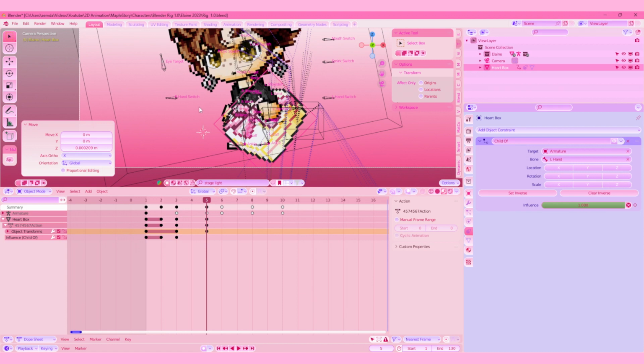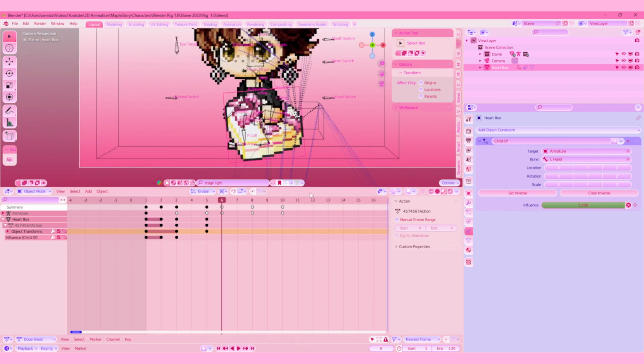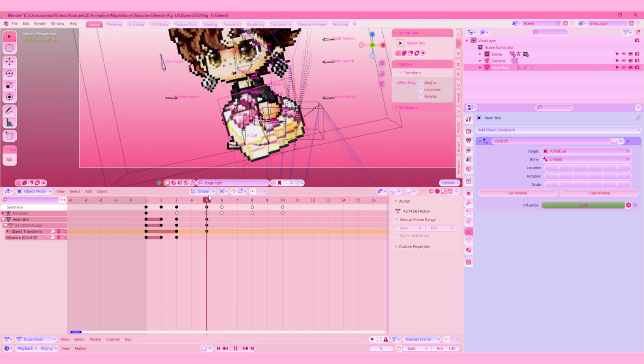You can also add a pivot here by pressing Shift, right click, and it will add a 3D cursor, and then go down to this option here and switch. Remember how we switched this before? Switch it back to 3D cursor and press R, Y, and you can rotate the item so that it's positioned how you want it to. So now, the character picks up the item, and when the character lifts it into his hand, the item kind of just gently slides to where it's supposed to be.